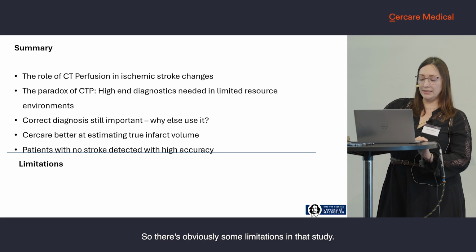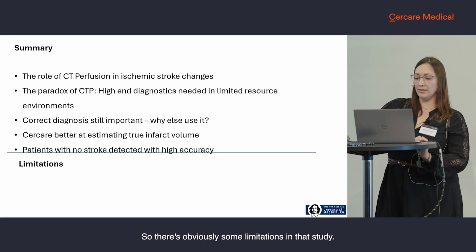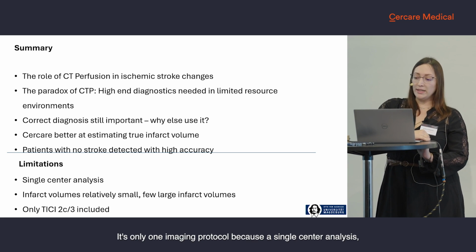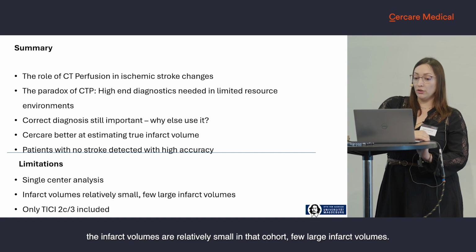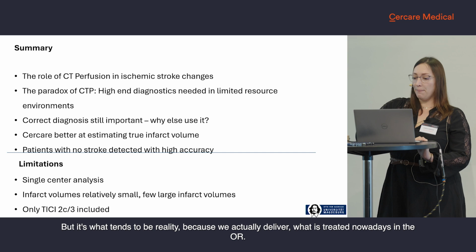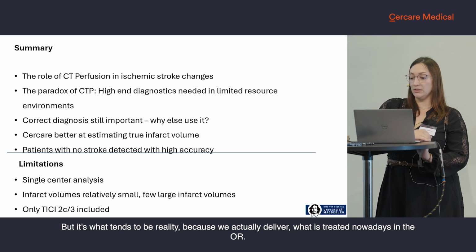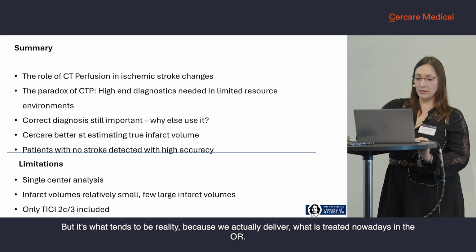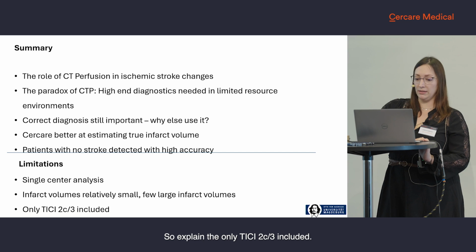So there are obviously some limitations in that study. It's only one imaging protocol because it's a single center analysis. The infarct volumes are relatively small in that cohort, with few large infarct volumes, but that tends to be reality because we actually reflect what is treated nowadays in the OR. As I explained, only TICI 2C and 3 were included.